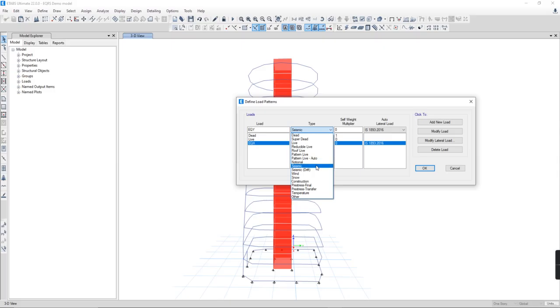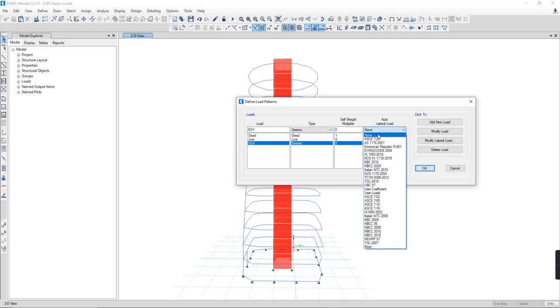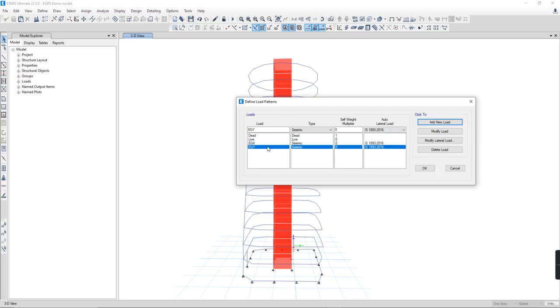Okay, so this is seismic. And I'll again take it and make it at the relevant code. So I'll add it. So dead with a multiplier, live is live, EQX with this particular code, and EQY with this particular code. Only dead will have its self-weight multiplier, and that's all.